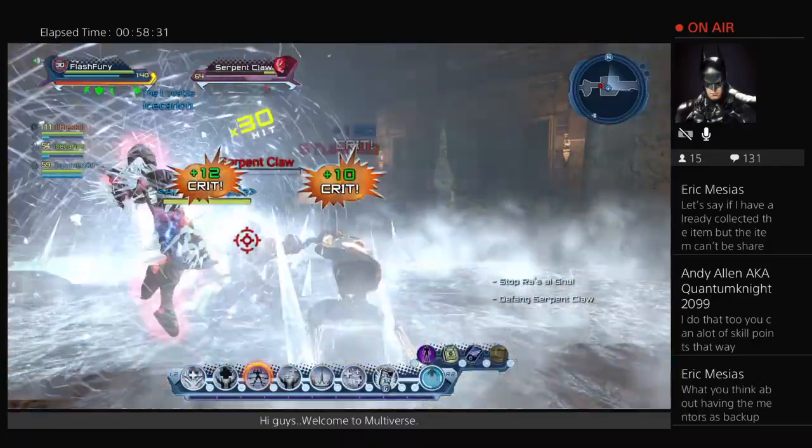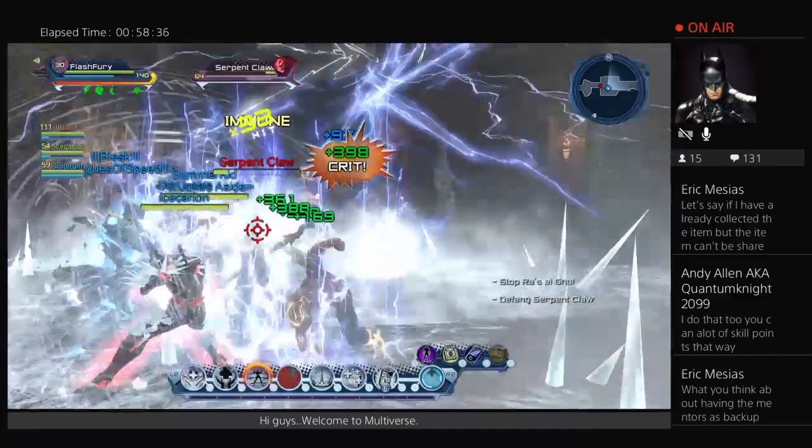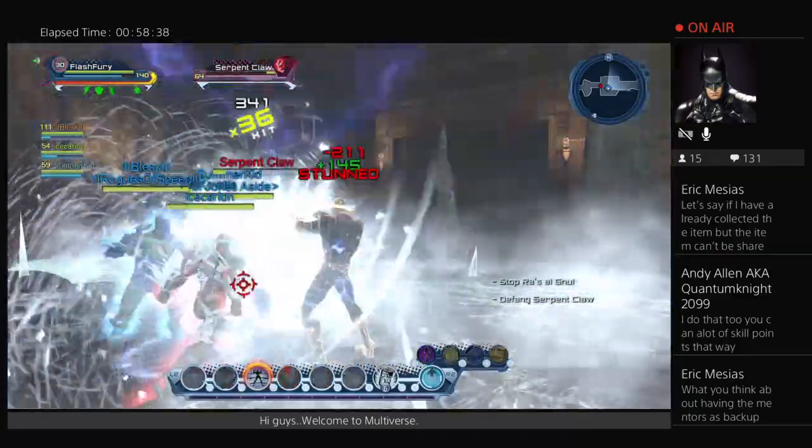Or let's say you're playing a Green Lantern character and you can summon three Green Lanterns as backup to help you out. That could be fun too.